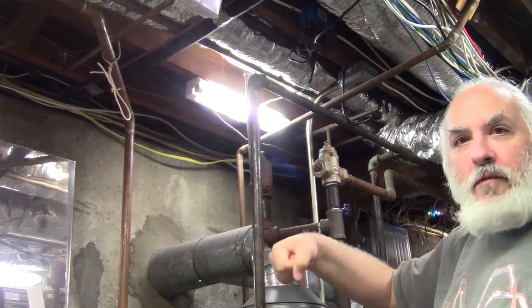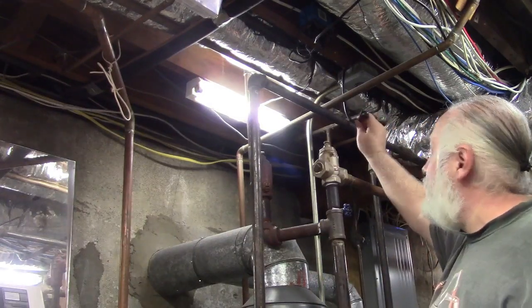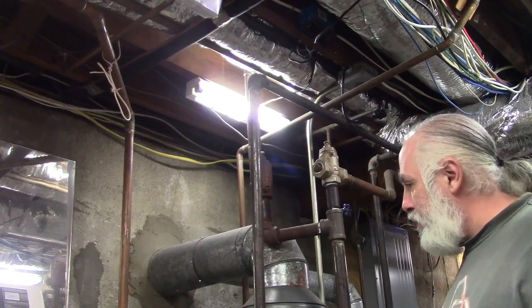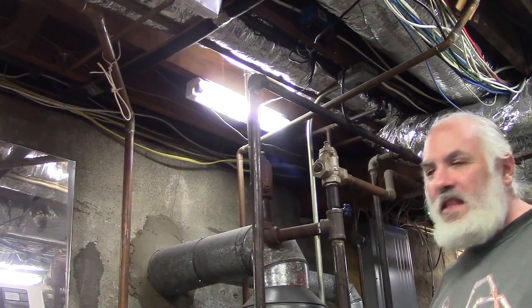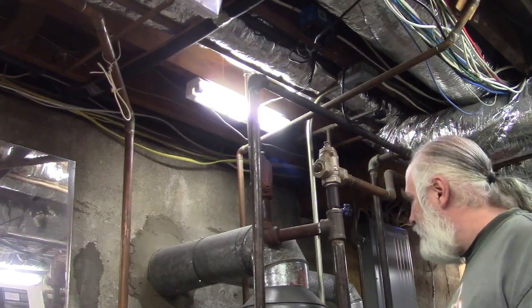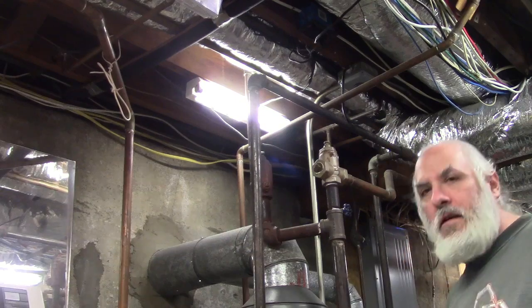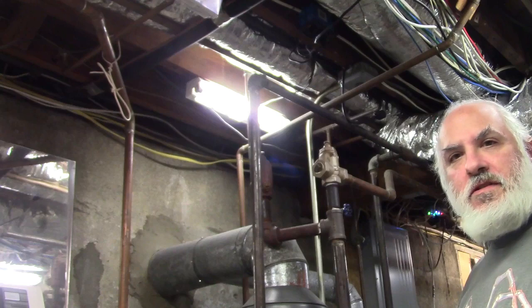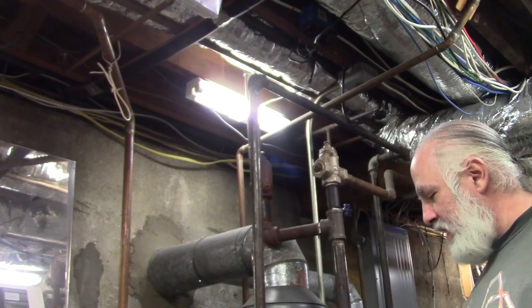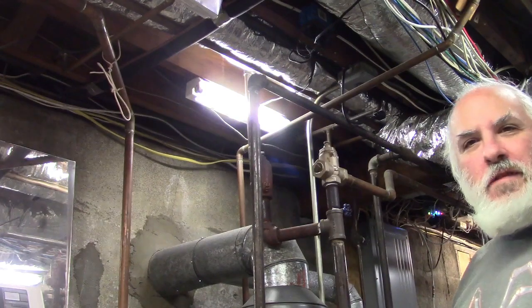In the event of a power outage, I got battery boxes, I got generators, I got things, and I can plug this in. Each of the two circulator pumps uses, I think, 80 watts, so it's not really a lot of electricity, and that can run the heat for the house in the event of an extended outage, should we need it, which is something I didn't have during Hurricane Sandy, which was, what, 11 years ago now? Something like that.